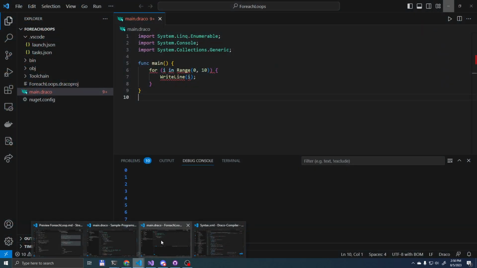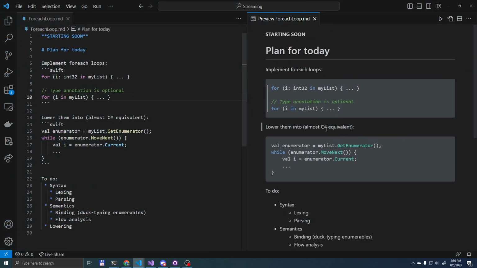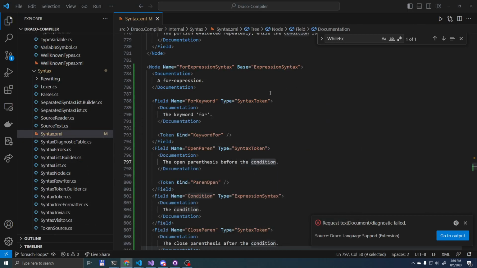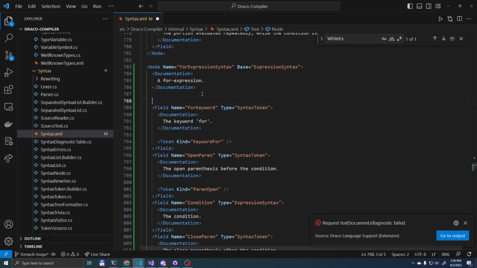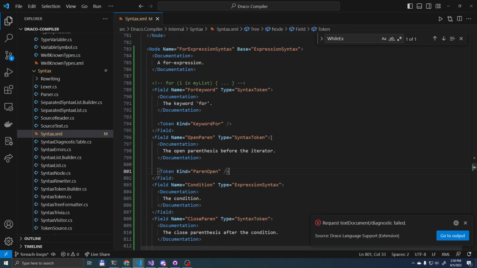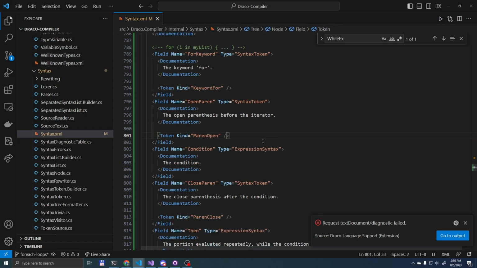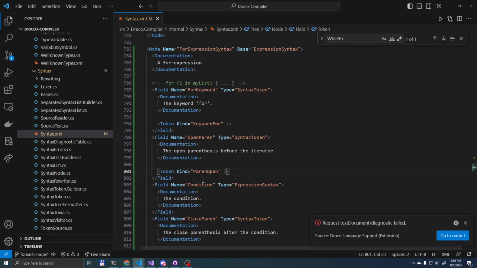Let me show what portion we're at here. So if you look at the example, after the for keyword, we have an open parentheses. I do not know what Roslyn or C# calls this. Let's actually paste this here as a comment, as a guide. So we will just call it the loop specifier, or the iterator, I guess. Someone will correct me about what this is called in C# anyway. Then we can rewrite the documentation for this.